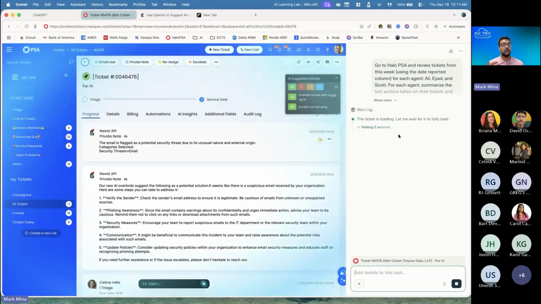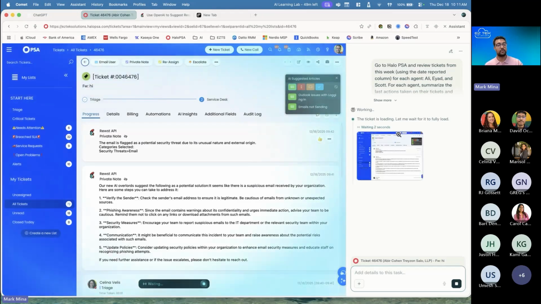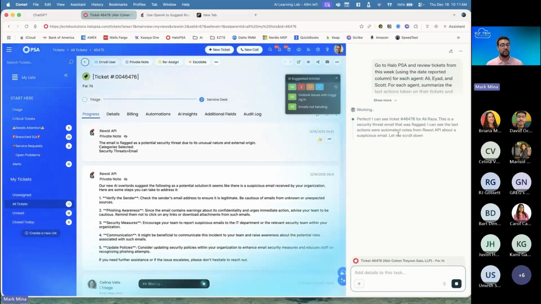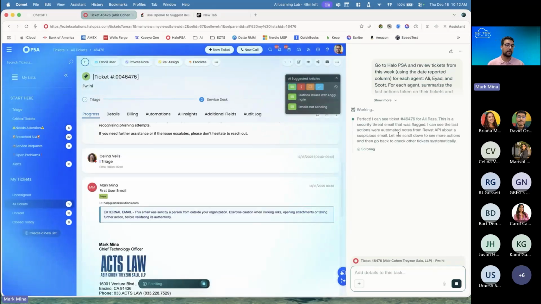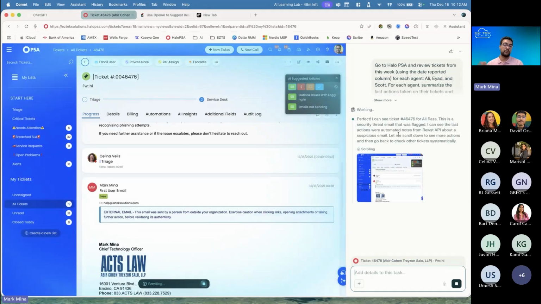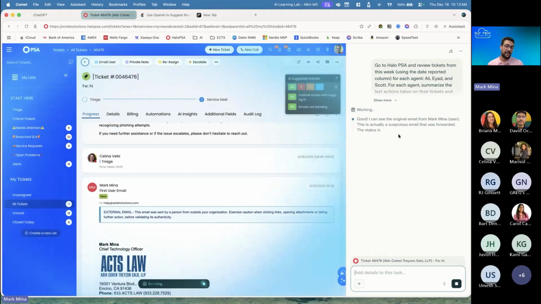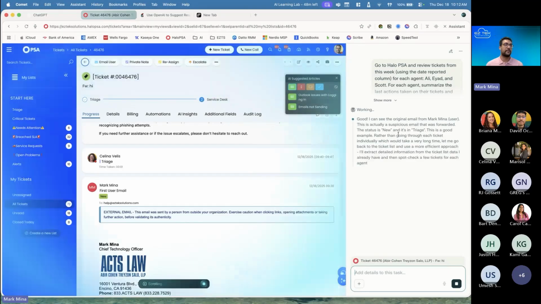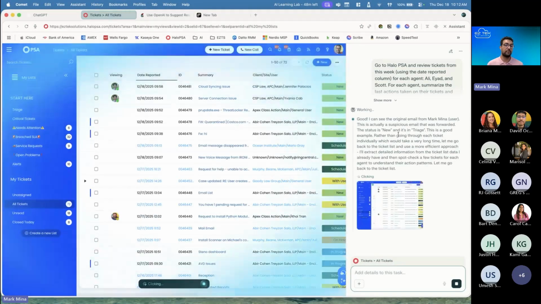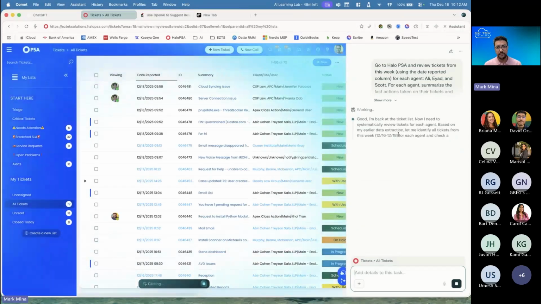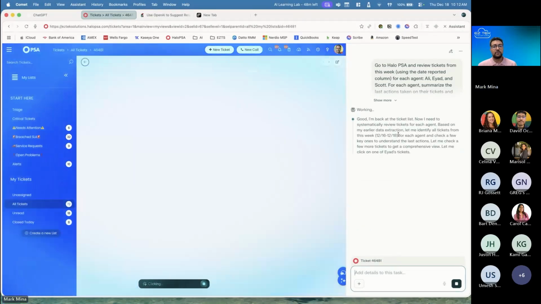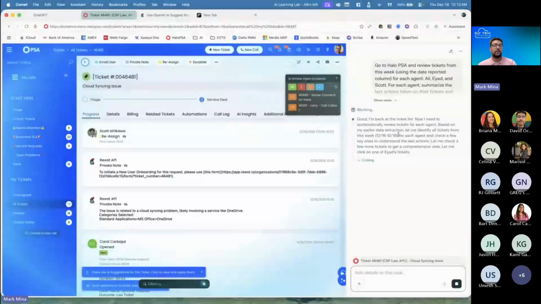I'll show you guys the other type of agentic workflows near the end, because we actually have AI here that goes through the tickets and gives suggestions, types, and recommendations. It also categorizes the ticket for us using our OpenAI API. So it's a lot of fun stuff that happens in a lot of different ways. You can have AI help you in processing things as you go through. Again, you guys see it working. It's assessing. It's making its progress.